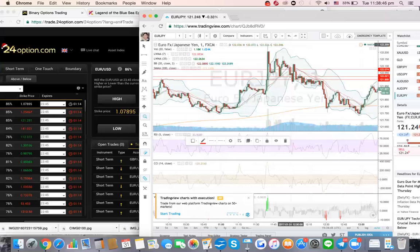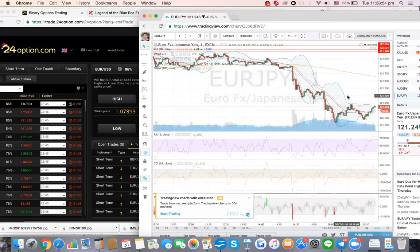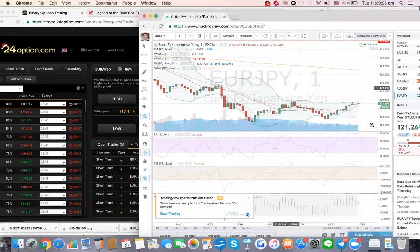The price action was really, really tiny. But today it seems way better, when I was looking at least. So let's have a look at it right now. Okay, yeah, the range is very nice. A lot of range. Try to get closer to this. Definitely a lot of range.